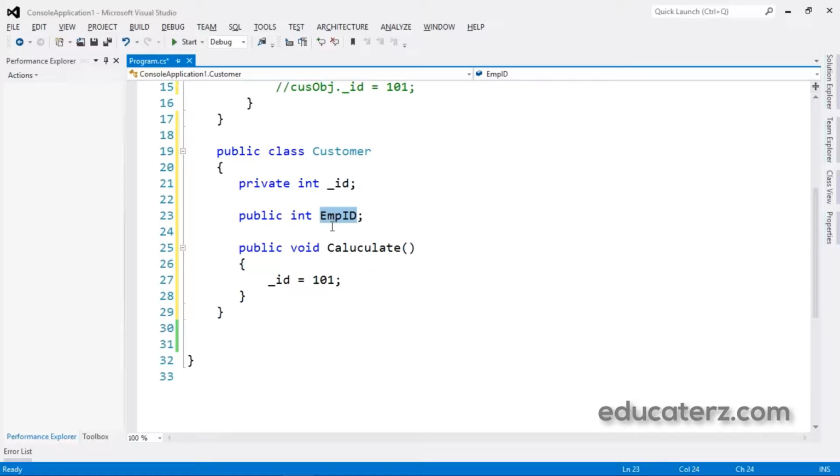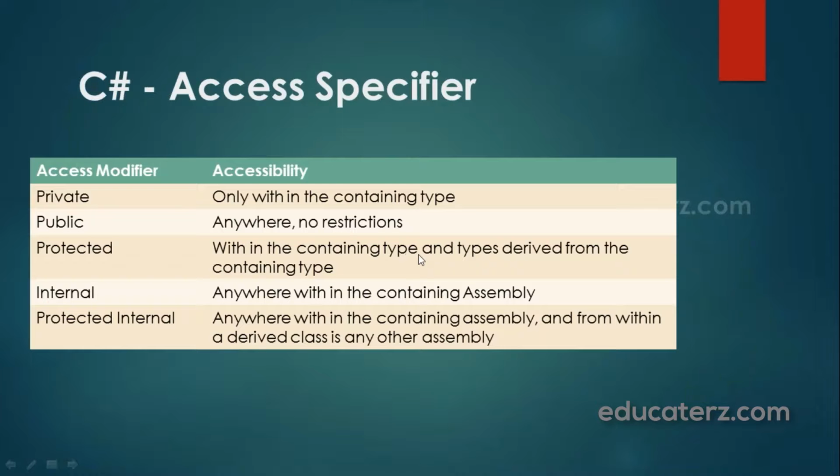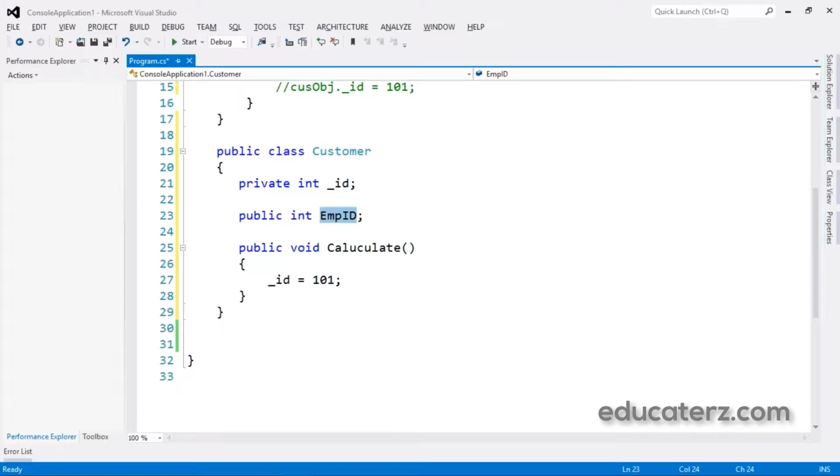Now, the protected access modifier we are talking about. These values are available within the class as well as types derived from the containing type. Let us see that with an example. We have a class called customer. We have public class customer and then we have a calculate method, and then a public integer and a private integer.